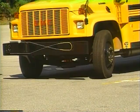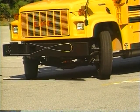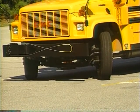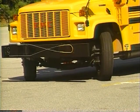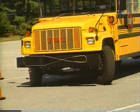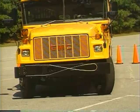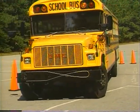To pull out of a parallel parking spot, first check all your mirrors to see if your pathway is clear of traffic and pedestrians. With the vehicle secure, turn your wheel hard left. When it is safe, pull out slowly, watching ahead and in your left crossover mirror to be sure you clear the barrier in front of you. Monitor your right side mirrors to be sure your tail swing is not hitting anything along the right beside you.